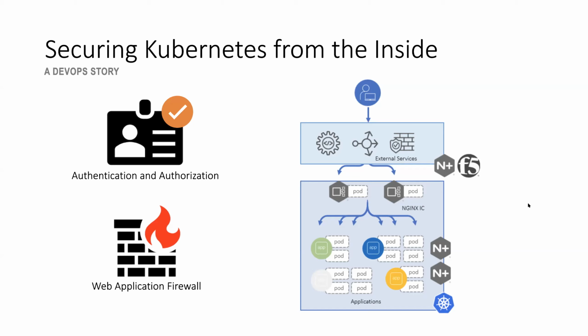As you can see on the right-hand side, for the external facing part, you can use NGINX Plus or the F5 firewall and load balancer. Within Kubernetes, you can apply the NGINX Ingress controller, where you can do some kind of authentication and authorization. And for east-west communication, I talked about the sidecar or service proxy, which can help you make the internal call from pod to pod. So from the edge all the way to the service, we make sure the right level of defense is applied throughout the infrastructure.